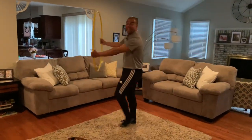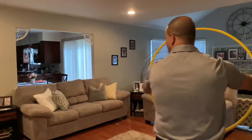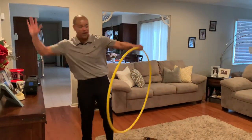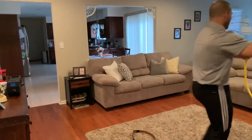Friends, make sure we're being careful and we're not bumping into any of our furniture, into the walls, or our brothers or sisters or moms or dads or anybody that's with us. Red light, freeze. Good job. Green light, let's go, go. Beep, beep, beep.